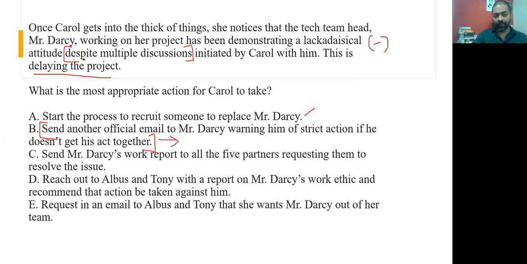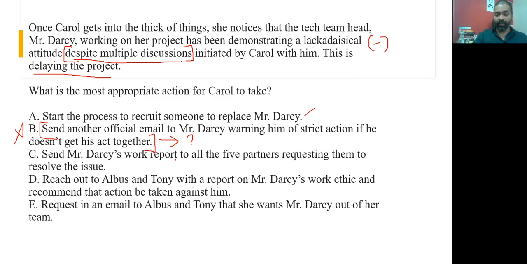You would ask, right, why was such a warning not part of these discussions, isn't it? What actually happened in those discussions? So there's always a question mark on options like these, right? Although it seems like what a manager would do, okay, officially I'll send an email because I've had multiple discussions. That's just prejudice. Discussions are over, right? So it's nothing to do with Mr. Darcy or informing Mr. Darcy that, hey, strict action will be taken. Mr. Darcy should have already known it if multiple discussions have happened, right? So you can eliminate this particular option.